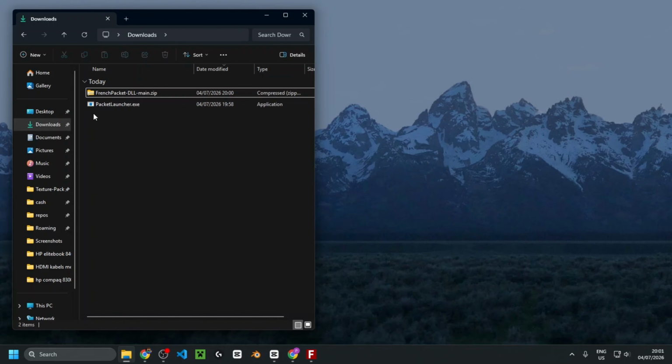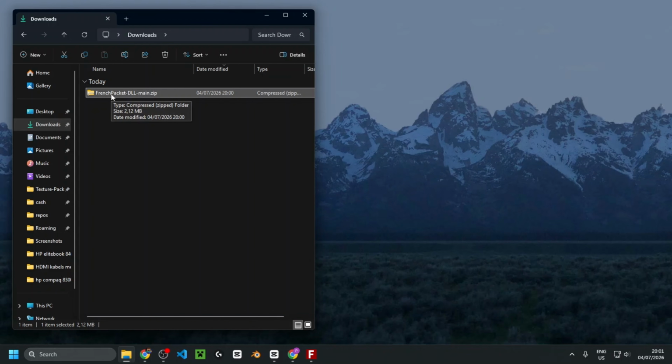It's worth mentioning that they also have their own official launcher, which is the packetlauncher.exe. You can find it in their Discord server, which I will link in the description of this video. I'll link it in my own Discord server as well. You get the idea. You can use this if you'd like. For right now, I'm just going to be keeping to use the legacy DLL method.